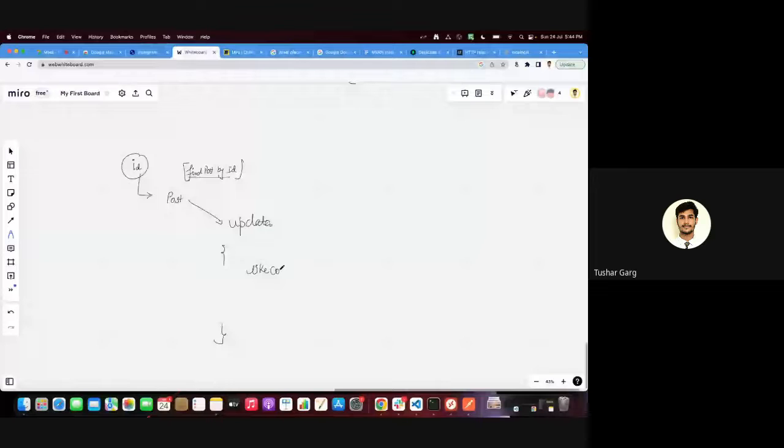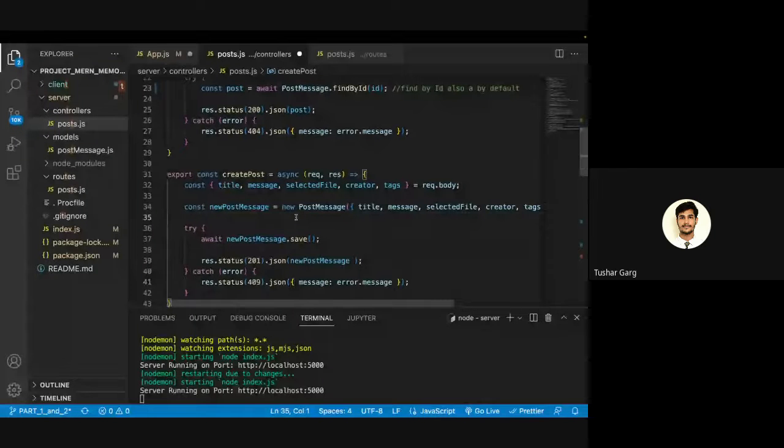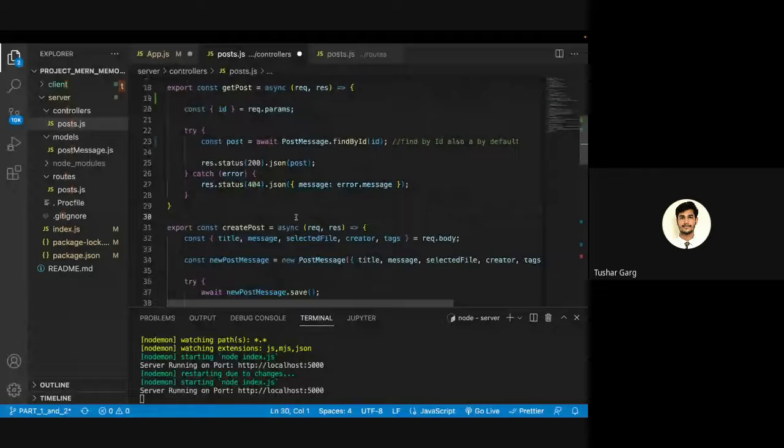Just increment by 1. Okay, so that is, I think, more or less about the backend part. People are joining now. Yeah, welcome, Sabrinathan. So this is more or less the basic structure. I'm still not sure why it was not working, but probably some silly mistake, or maybe something missing that I'm not able to identify. But I'll try to figure that out and share it with you.